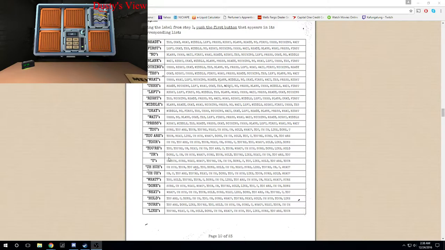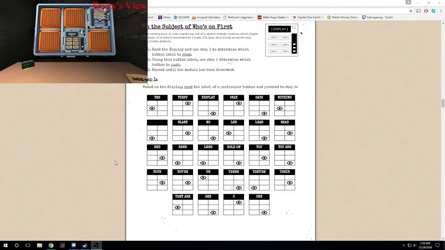No, I did the word done and it didn't work. I don't know how to do the third part then. This one says display. It says display? Yep. Right column, bottom position. Right column, bottom position. It says done.